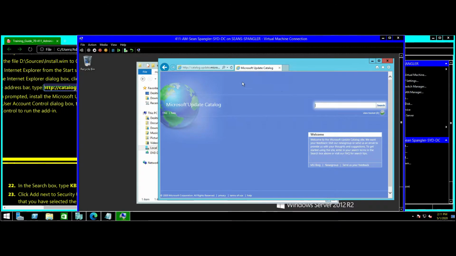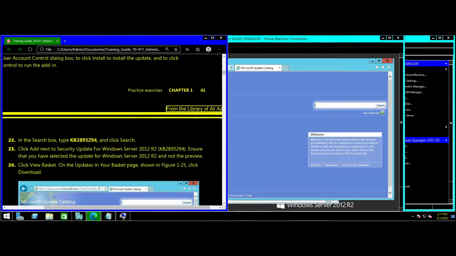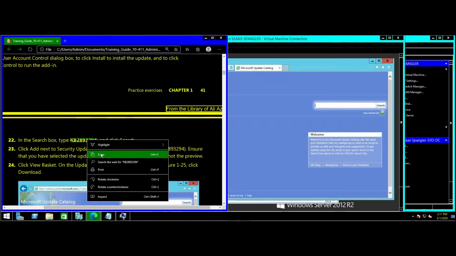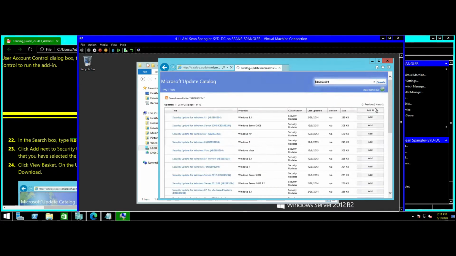Cool. So now if I do this properly, right? Copy, we're gonna come over here. Now there's a cart. See, there wasn't a cart earlier. That's what that was installing. So I'm going to scroll back down right here, R2, make sure it doesn't say preview. Now it says add instead of download. So now we can go to the cart.